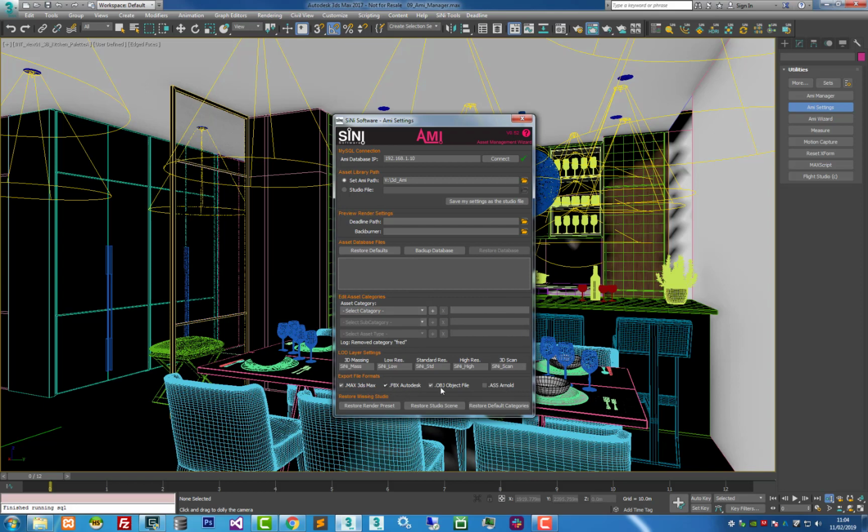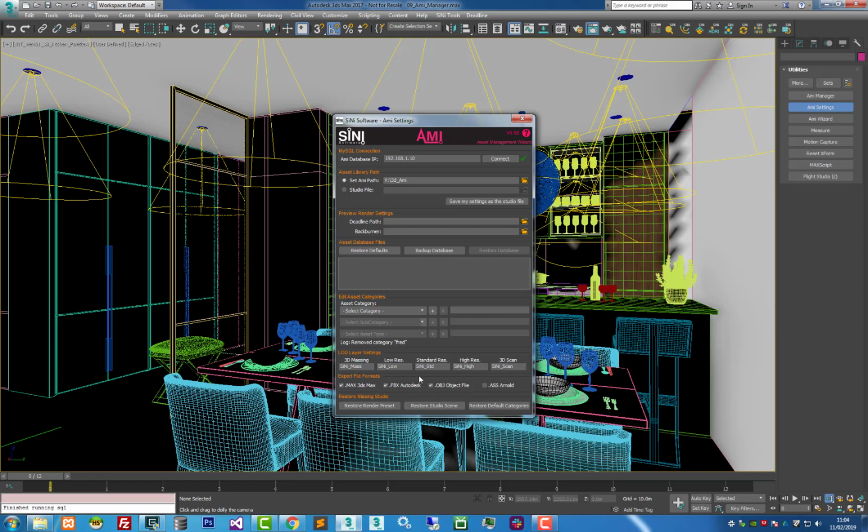Now, saving out. This is actually going to be moved to the Amy Wizard, instead of being in here. This gives you the ability to save out multiple formats, and we'll have more added in here. Right now, you might want to save them out as a Max, an OBJ, FBX, an Arnold file. All that will give you the ability, so when we build this plugin in, say, Unreal or Maya, you will be able to take assets back and forth.